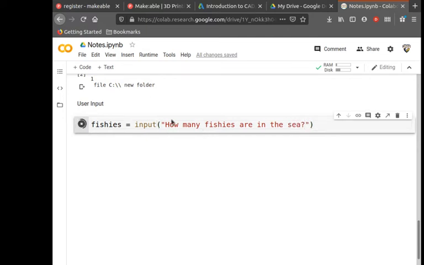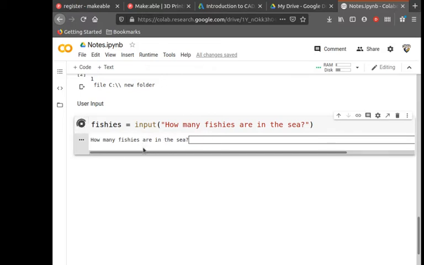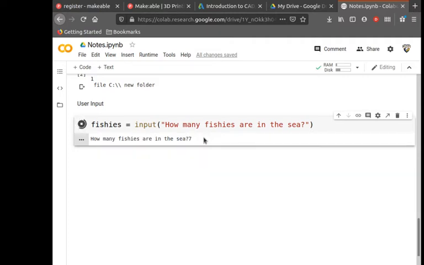Okay, and if I run this, I get a little question box in the terminal. How many fishies are in the sea? We'll say that there's 7 fishies. Okay, and it doesn't look like anything happened, but what actually happened is this integer 7 was stored in the variable fishies. Another thing I want to point out is if we leave our quote right next to that question mark, our answer, or whatever we type, is going to be right next to the prompt that was given to us. So if we want to space that out a little bit, we can just put a space right there.